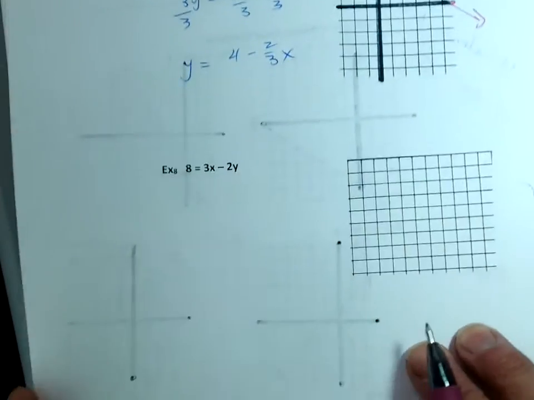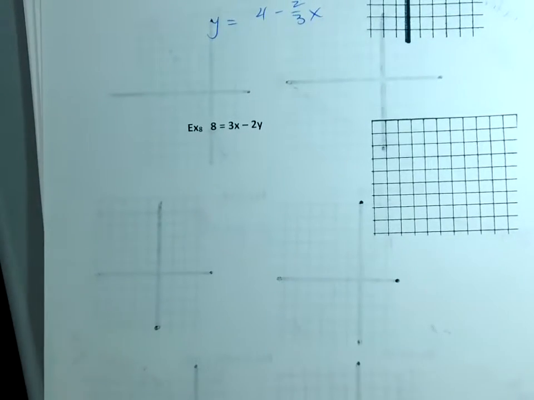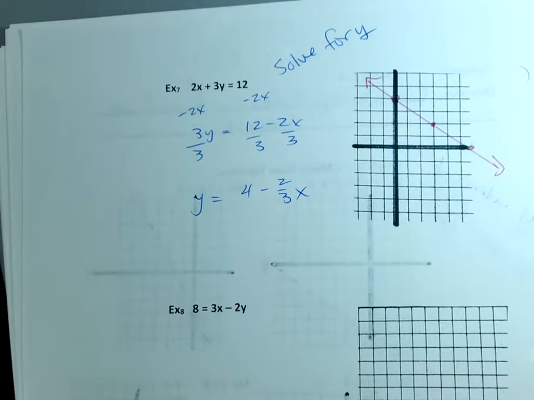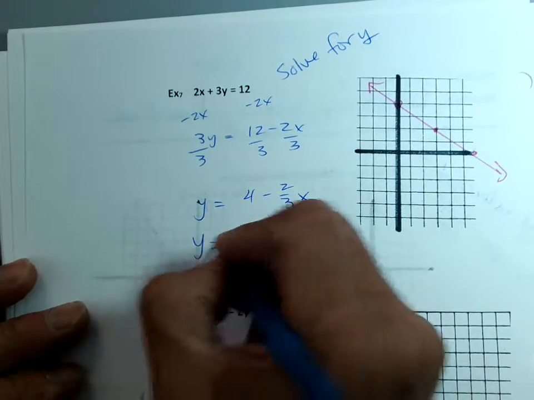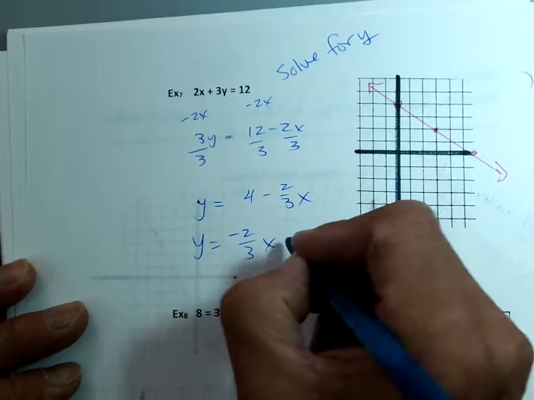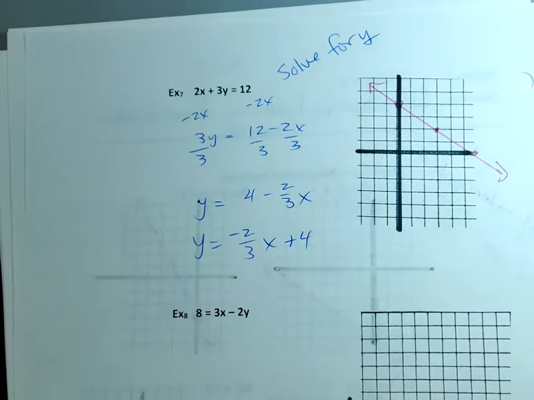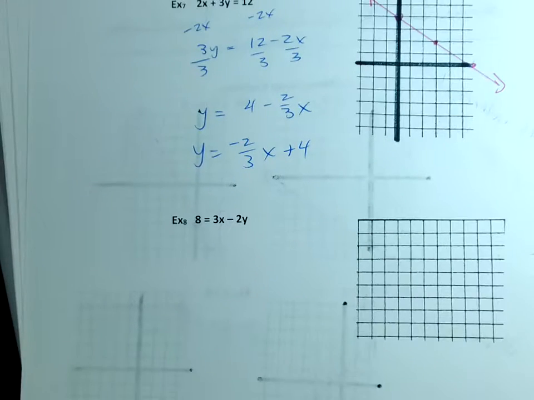Maybe. Last one. Example 8. Davis, can you show it? Oh yeah, I'm sorry, Austin. There it is. Okay. Start at 4, and then I went down 2 over 3. Now another way, Austin, that we could have seen this problem is written like this. Sometimes it's easier if I rewrite it. See, I rewrote it. It's the same problem. I just switched them around.